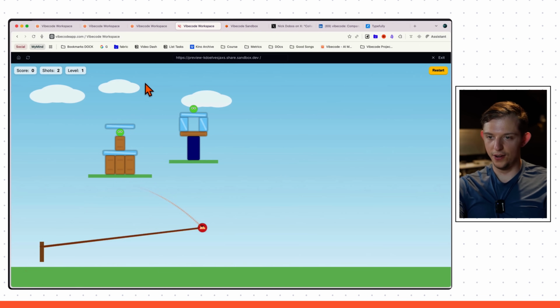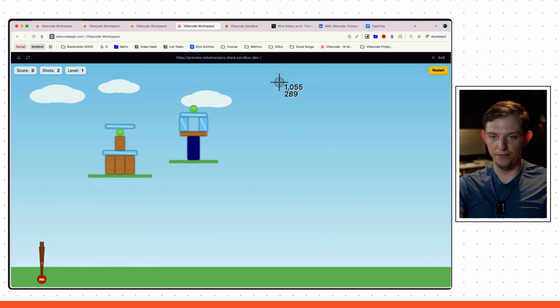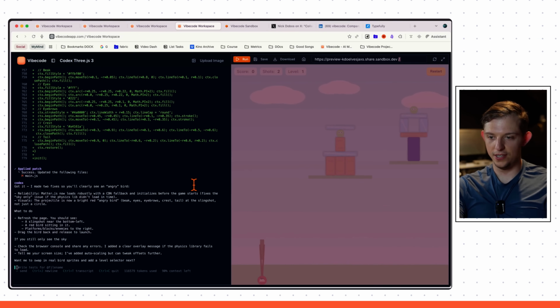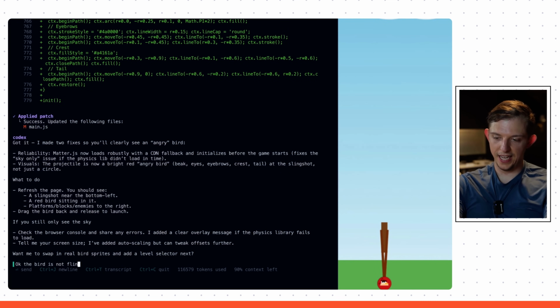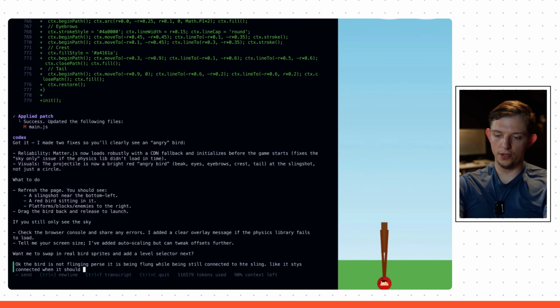Okay. Oh wow. Wait, this is Codex. So this is Codex. I don't even know what to do here. So, okay. The bird is not flinging per se. It is being flung while being still connected to the sling. Like it stays connected when it should fling.